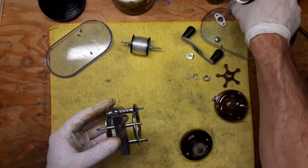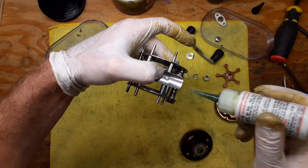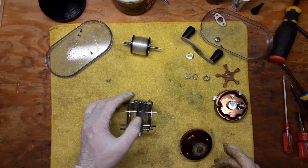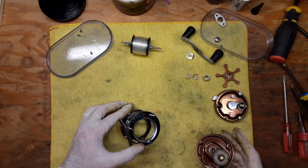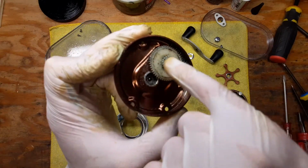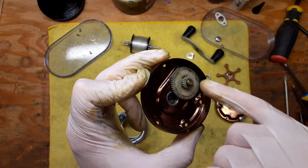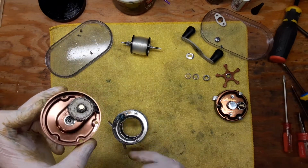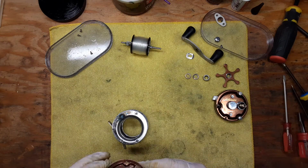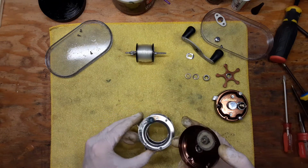Okay, and then I also will do a little bit of real oil here on the worm as well, and that's going to work its way in there once we're done. Let's spin this around a little bit. Okay, now these gears, this is all plastic here. You don't need to hit these up with any real grease, and they are going to acquire grease from that gear set anyway. So that's all you really need to do. All right, and also the metal gear that's on this side as well of the spool.